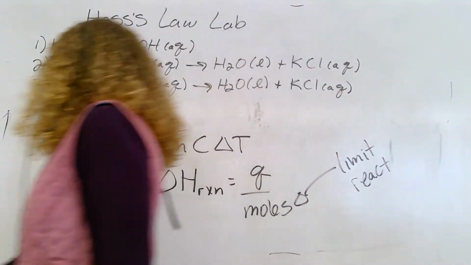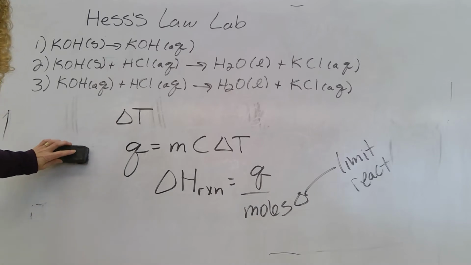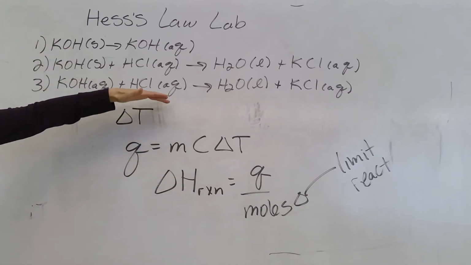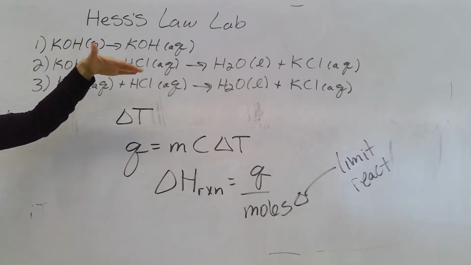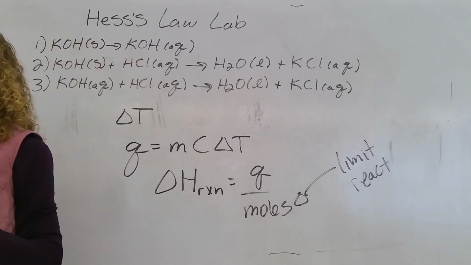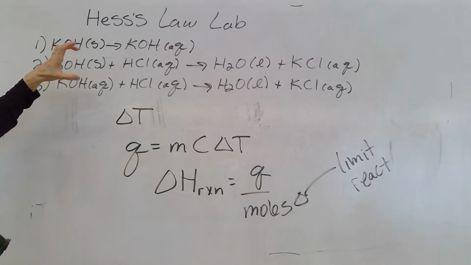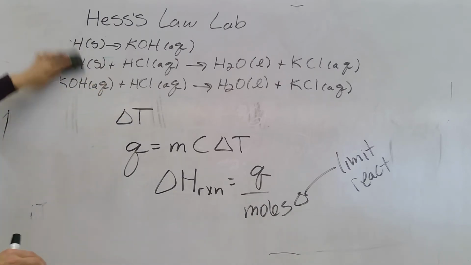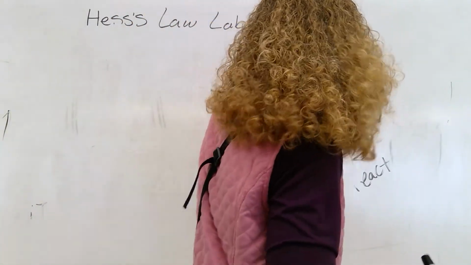So that is generally what you're going to do. So I'm going to go over some of the specific directions. Oh, and then what you'll find is when you calculate the heat of reaction using Hess's law, if you add 2 of these together, you should get the heat of reaction for the 3rd one. So that's what the Hess's law is. Add 2 of them together, and it should be the heat of reaction for the 3rd one. So there's 3 reactions.